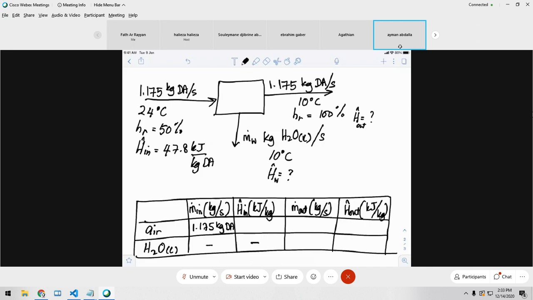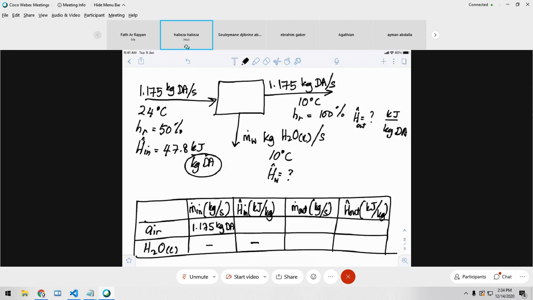Because we have it in dry air, not in humid air. Yes, because your enthalpy is given in per kilogram of dry air. You will also get this in kilojoules per kilogram of dry air. So in order to cancel out your kilogram of dry air, you need to use the value per kilogram of dry air. Even though your air coming in and out is humid, it's not completely dry. It's not 0%. There is 50% and 100%. So there's water vapor in it. But the reason we are putting in just the dry air in our table is because we're going to multiply it with the enthalpy.